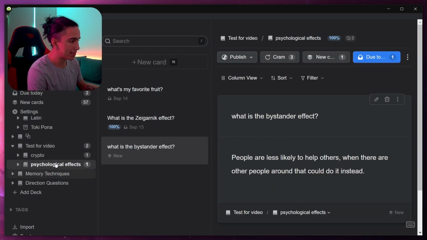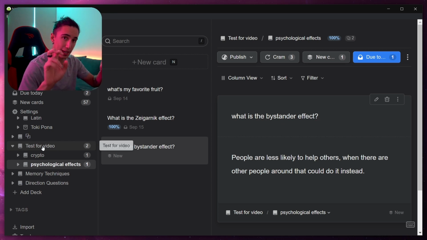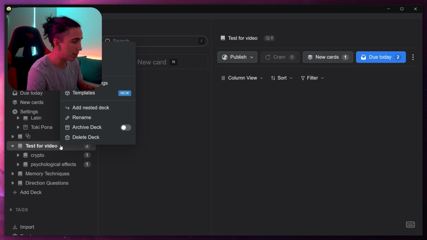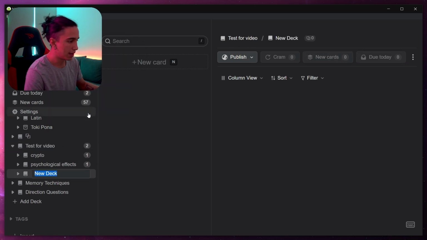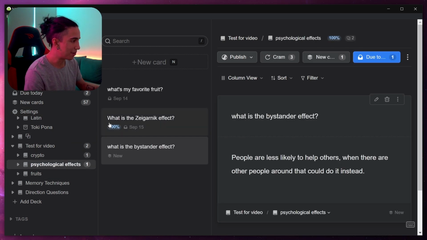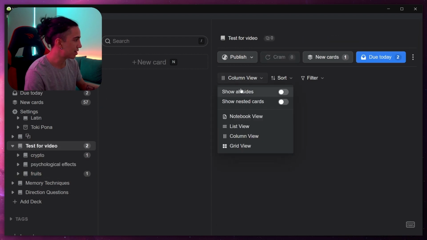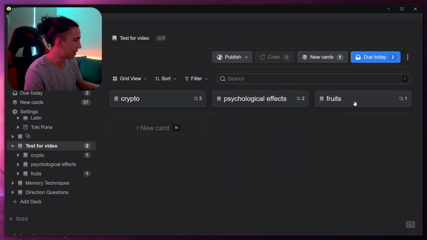Now you can also organize things in decks. As you can see, I have some other ones in here. I just created this kind of deck folder for the sake of example, but you can always create more subfolders. So for instance, right now we can add a nested folder, let's call it fruits, whatever, right? And now I can reorganize the one that I created on favorite fruit. I can drop it there. And on this top folder, I can change the view to show grid view. And now I can see them all here, which is a bit nicer to navigate.